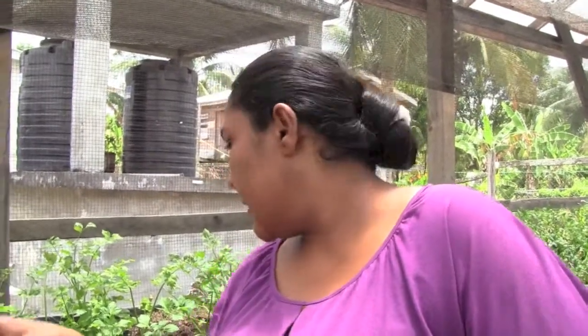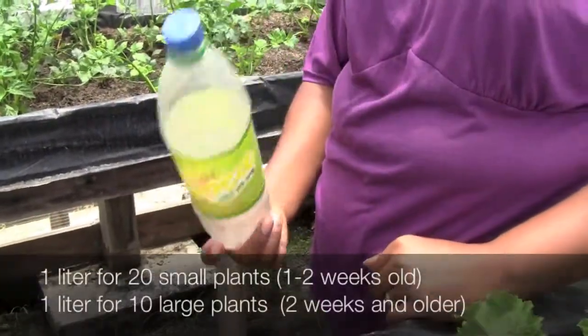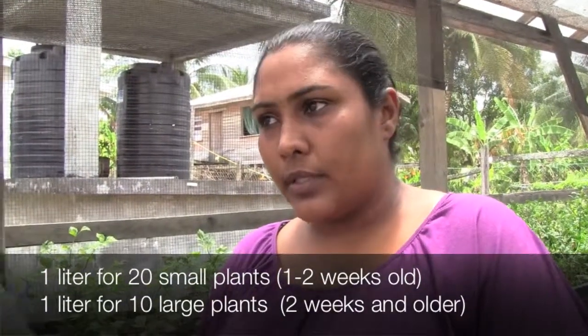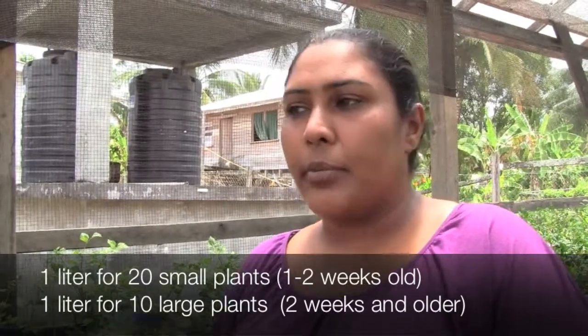We mix it up in the water, and then we use a bottle like this one. See, we bore it here. So we do this when they're small. We do them to 20 plants per liter, and then as they grow, we adjust it down to 10 plants. So as they get bigger and bigger, we adjust it to half of the amount.